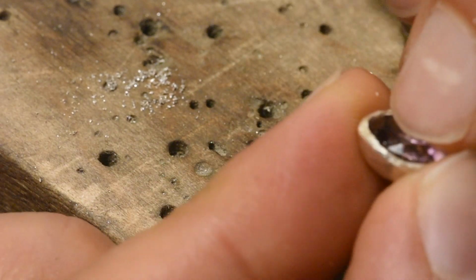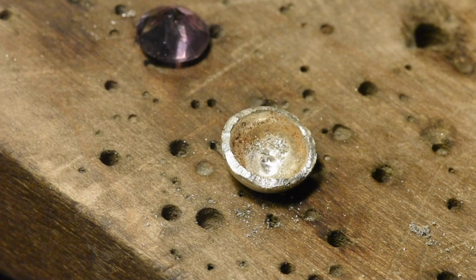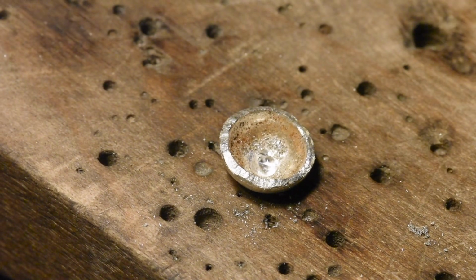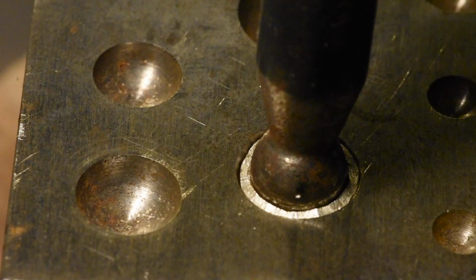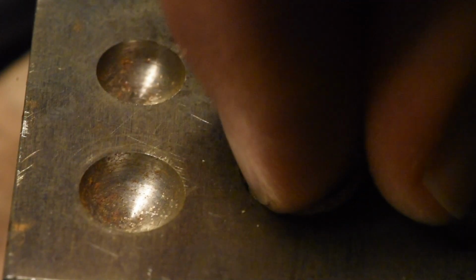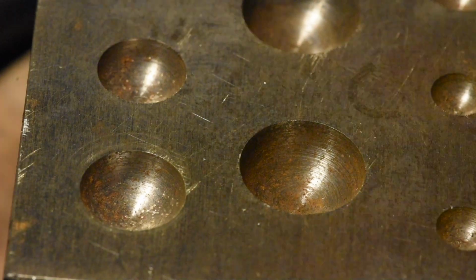I'm just trying to sink the stone below the walls. I might have to hammer this a little bit more to make the walls kind of go up a little bit more. I'm going to take this and smash it again and hopefully the walls go up. But I'm going to anneal it first.